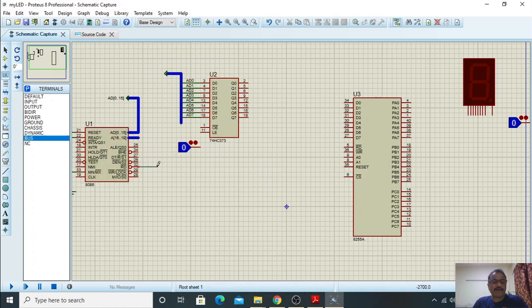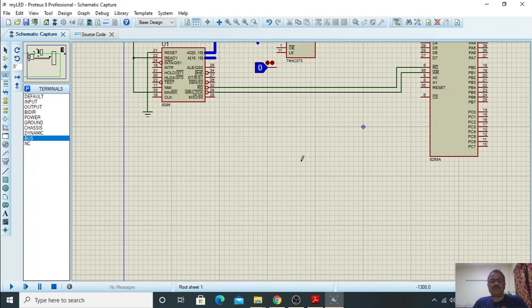So now the read connection. See, just click here and drag. You can connect this. Click here so that it can come straight here like this. Similarly, the write signal can be connected to the write signal. You click once here, then you can take a turn. This is the connection you have to do.